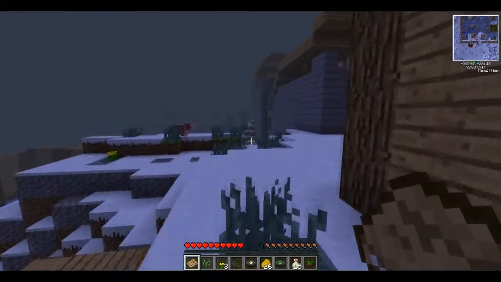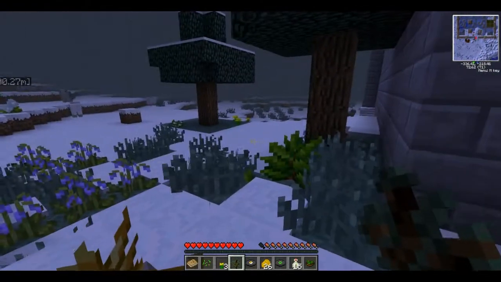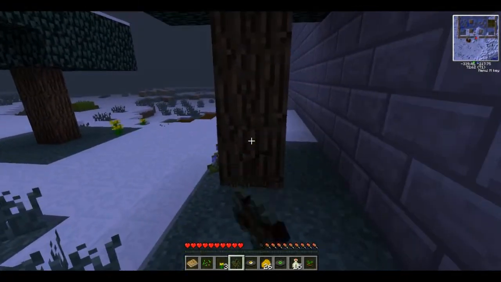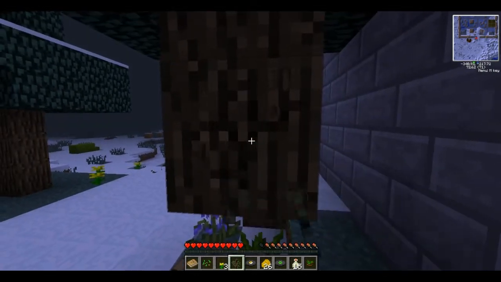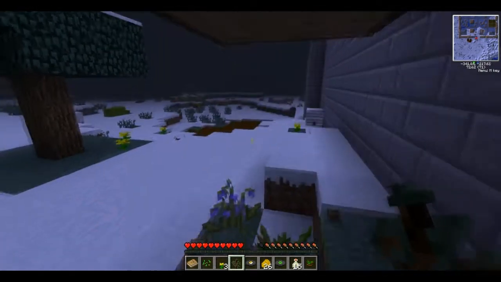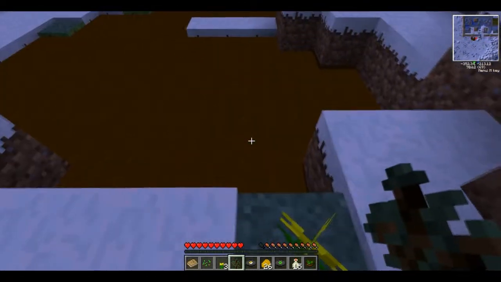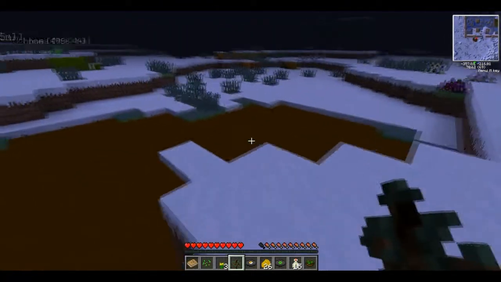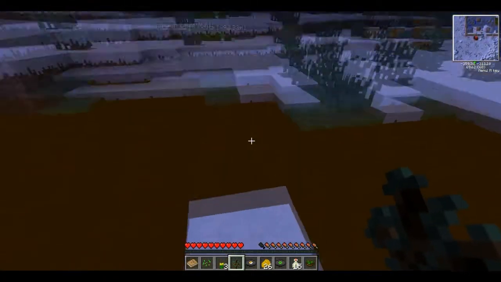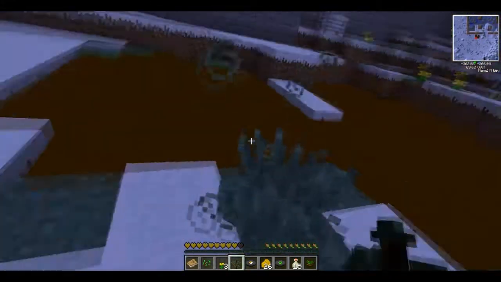Oh, it's getting dark. It's getting dark. Let's have some fun. So, I think we need to get some wood to start off with and some stuff like that. What the hell is this thing? I actually want to find out what it is, but okay. Yep, oh shit, it's toxic.